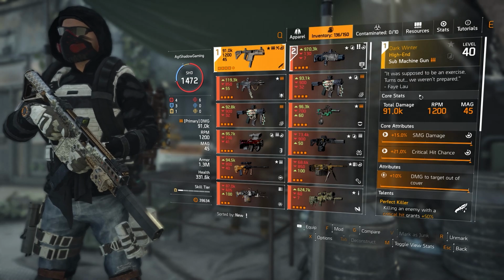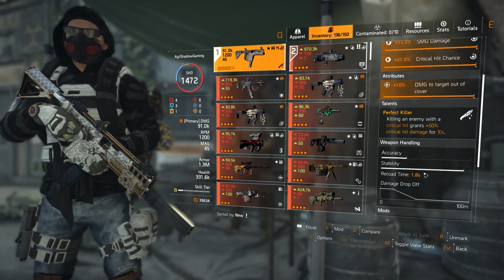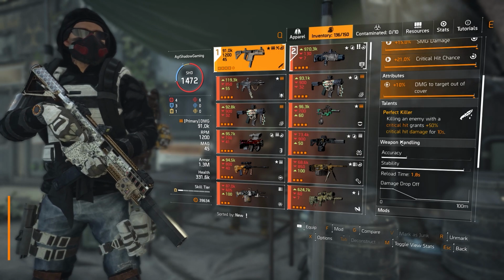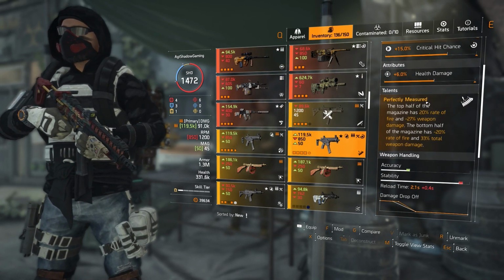So first off, this is the Dark Winter. You want it with SMG damage, crit hit chance, and then 10% damage to targets out of cover, and it becomes Perfect Killer. Killing an enemy with a critical hit grants 50% crit hit damage for 10 seconds, and that always happens pretty much. And then of course here's the Apartment right here with Perfectly Measured.